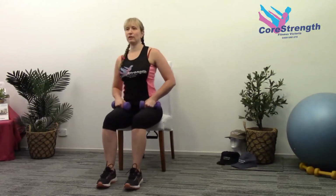We're all going to scoot ourselves to the front, still staying with the tummy and the legs getting involved as well. Weights as well if you can. Tuck and lean and rest on that chair, okay? So I'm just going to scoot my butt further forward here. Bring those legs together, squeeze them together as best you can, okay? My hands are just going to hold those weights so that they don't roll off my legs, and they are right in the front of my hips, okay?